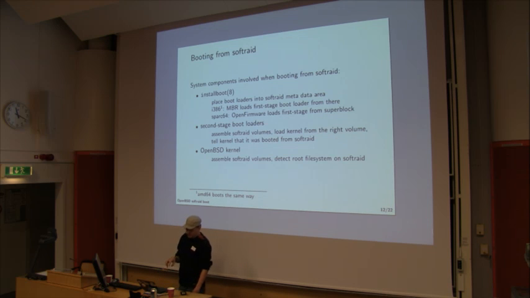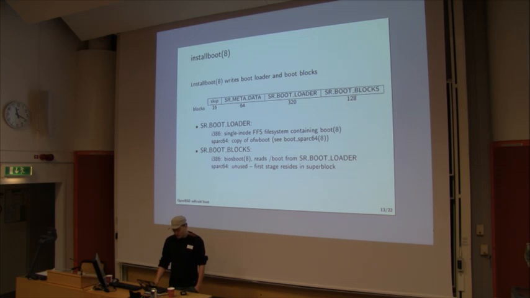The OpenBSD kernel itself, again, when it runs, has to assemble volumes and actually really detect the root file system, as I just explained. So the section that installboot modifies looks like this. I think the skip part is MBR, disklabel, magic stuff. Not quite sure, but anyway, that part is always skipped. I think it's already inside the partition here, so we're already inside the chunk, right? We're inside this part that you gave to bioctl, the partition.